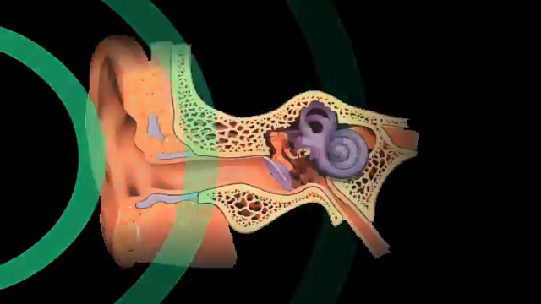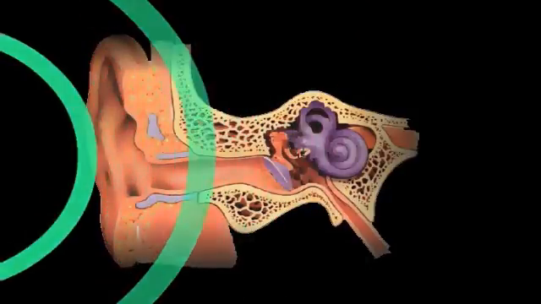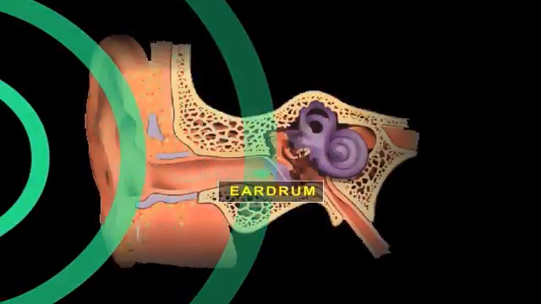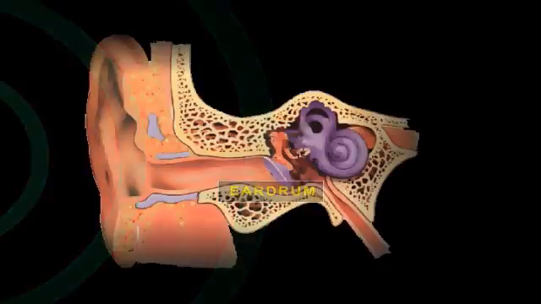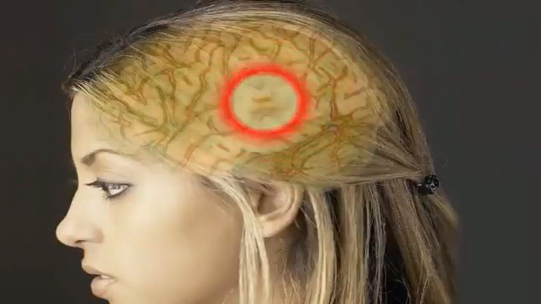The ear is comprised of several parts, each with a specific function. Hearing starts with the outer ear. When a sound is made outside the outer ear, the sound waves or vibrations travel down the ear canal and strike the eardrum. The eardrum vibrates. These vibrations are then passed to three tiny bones in the middle ear called the ossicles: the hammer, anvil, and stirrup. The ossicles amplify the sound and send the sound waves to the inner ear and into the fluid-filled hearing organ, the cochlea. Once the sound waves reach the inner ear, they are converted by tiny hairs into electrical impulses, which the auditory nerve sends to the brain. The brain then translates these electrical impulses as sound.